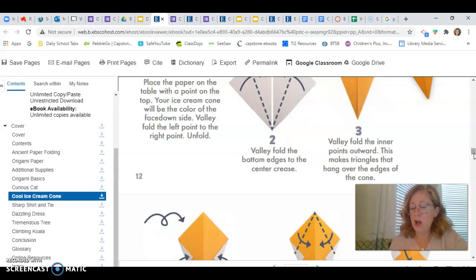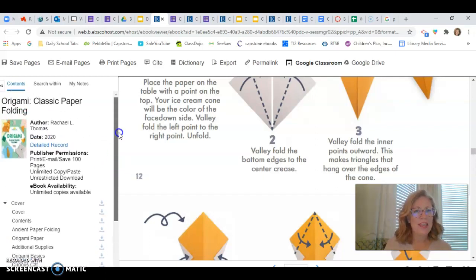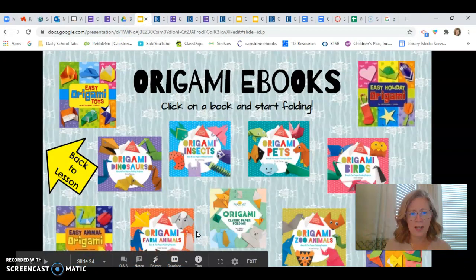I mean, you can always unfold your paper and try to flatten it and rework it again. But if you've made so many mistakes, sometimes your paper will be really hard to fold and you'll have a harder time making your origami shape. So you might need to start over with your paper and get a fresh sheet. So luckily, paper is not too terribly expensive, and hopefully we have still a lot of paper from your school supplies. Okay, so I'm going to go back to our origami books.